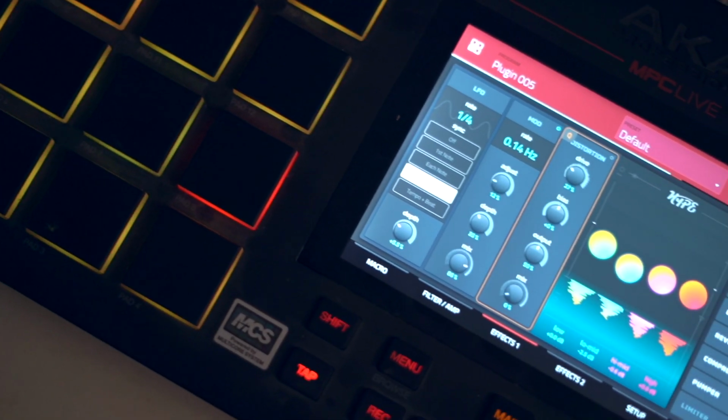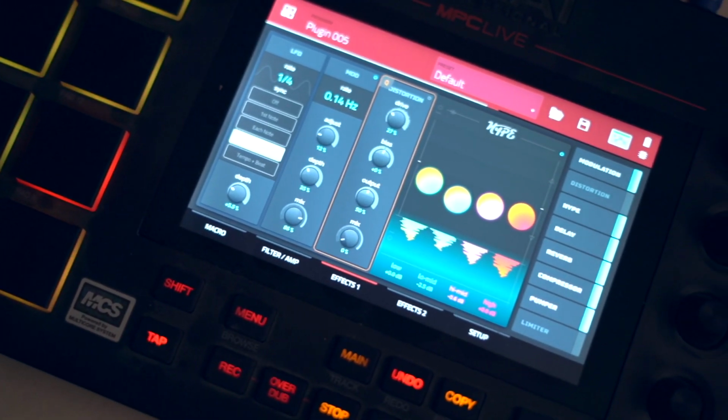So the second thing that I built the track around is this ARP I made with the Hype synth from MPC. I was making some sample packs for my Patreon page because I'm giving out samples every month. So if you want, you can go check those out. Ended up doing this really awesome ARP, and this is it with the filter fully open that I used for the main kind of chorus.